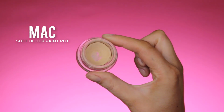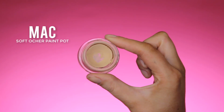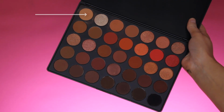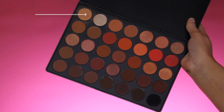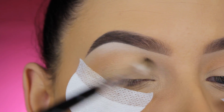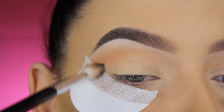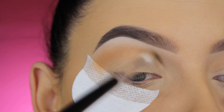Today I'm going to show you how I created this warm brown cat eye. And the first thing I always do is prime my eyelids. I use the MAC Soft Ocher paint pot. And I'm going to use the newest Morphe palette today. And I'm starting off with this light brown shade. And I'm going to blend this all over my crease from the inner corner to the outer corner.